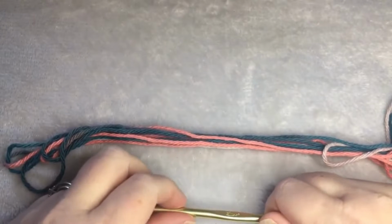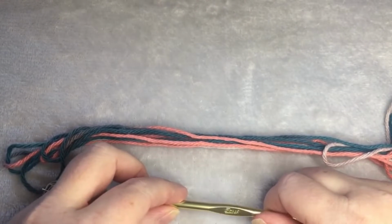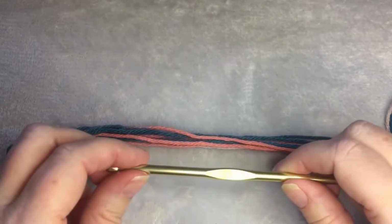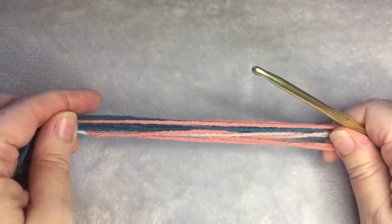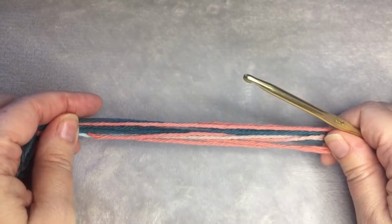Today I'm going to show you how to make a dishcloth using the lemon peel stitch. I'm using an H 5mm crochet hook and Coral Seas ombre cotton yarn from Lily Sugar and Cream.